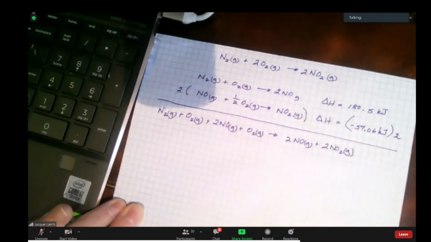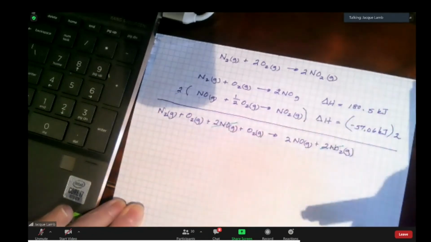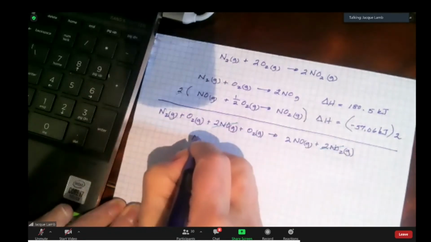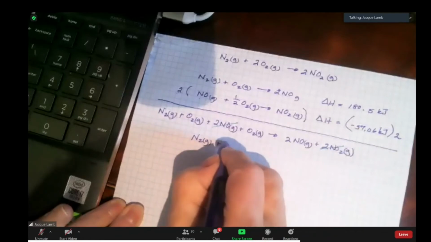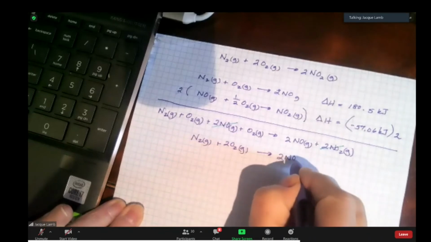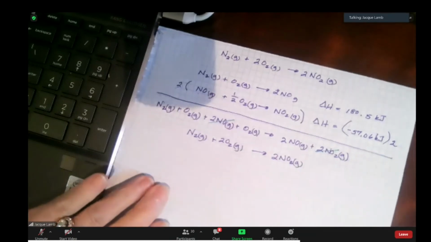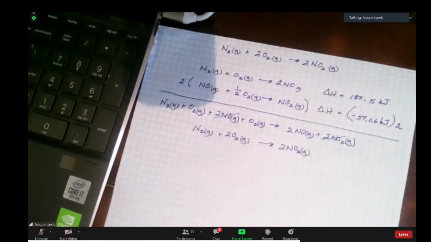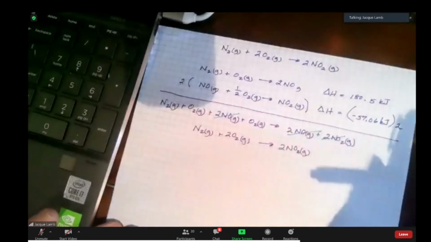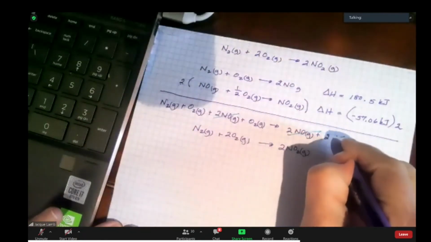And like species can cancel. So those two are the same on both sides. We can add these two oxygens together. So we have N2 gas plus 2O2 gas forming 2NO2 gas. And that's exactly what we wanted. So how do we figure out the delta H? Someone pointed out that I canceled the wrong thing for the product. I'm sorry, I did cancel the wrong thing. My bad. I'll put this back: 2NO2.